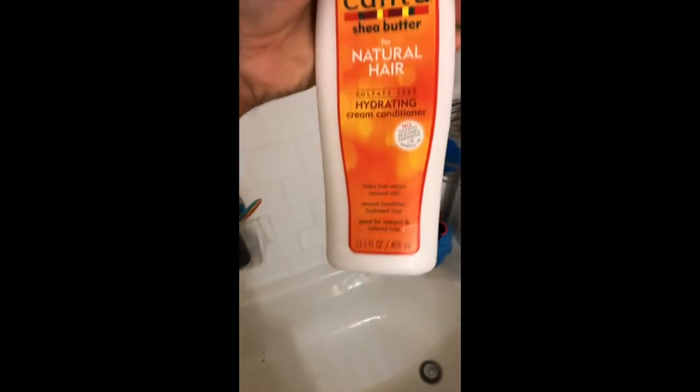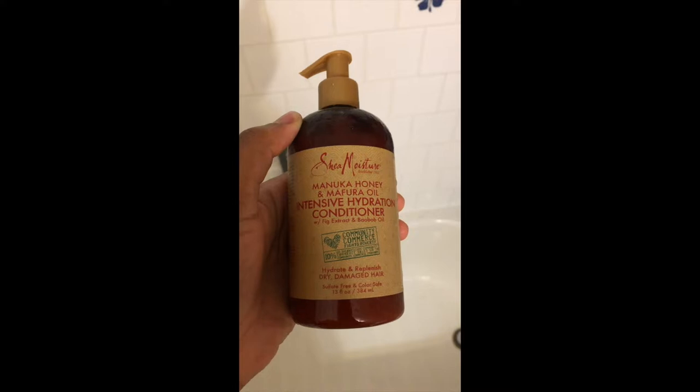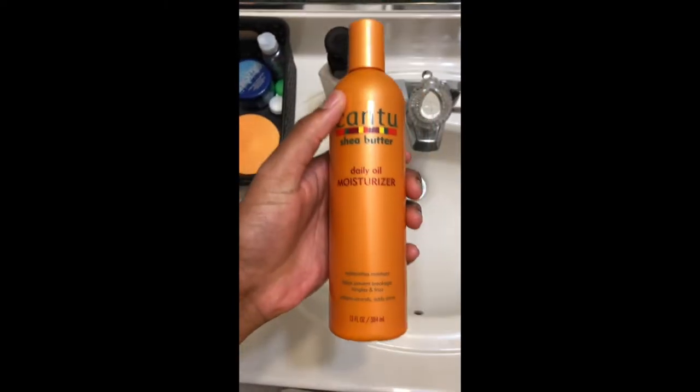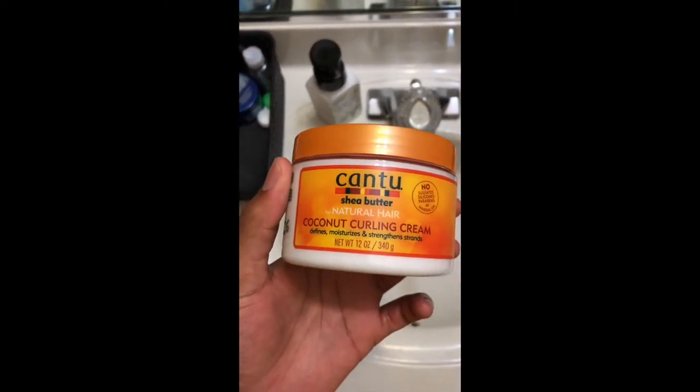So yeah, softy brush session, 5 minutes, watch me work. So you guys, my products are pretty much my go-to. You got the shampoo that I showed and the conditioner, the Cantu. You can keep the same brands or whatever, but you don't have to. I don't personally do that. I did the shampoo with the Cantu and then I did the conditioner with the Shea Moisture. I personally like that one. It smells pretty good. Next, we got the Curl Enhancer, then the Daily Oil Moisturizer, and then finally the Coconut Curling Cream. These are also what I put in my hair afterwards, pretty much.